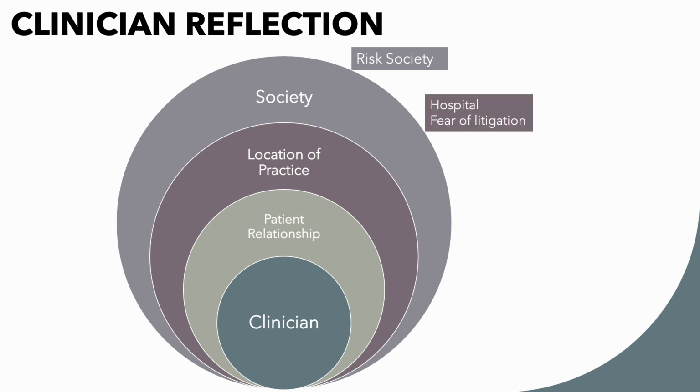Then there is the location of practice. When working in hospital, each clinician works on different aspects of the patient's health, comes to team discussions with different priorities and emphasis on different risks. Also in the hospital setting, we are assessing the patient while still unwell, in an unfamiliar environment, on an unknown, uncertain recovery trajectory, having to predict what may or may not work, and add to this delays in community services. Also, the feedback loop is always negative. For instance, you don't see the people who succeeded, you only see the people who come back into hospital, supporting the notion that things don't go well at home. Additionally, the hospital environment is risk averse in its priority of patient safety.